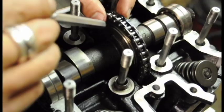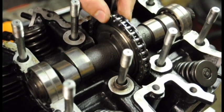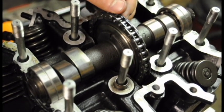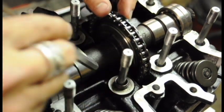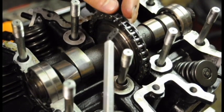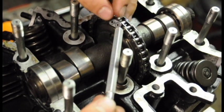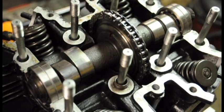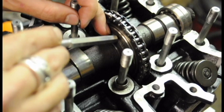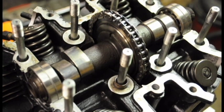During all that hammering I popped off the master link cover, and I was really concerned it had fallen down into the engine, which would be catastrophic. But it's actually sitting right under the camshaft — I got so lucky. One tip: put a piece of tape over this link so it doesn't pop off. And always double-check your lines before you hammer the link down — make sure you're confident you're at top dead center before you go ahead.